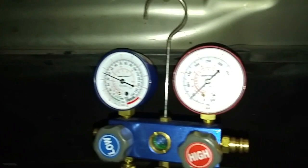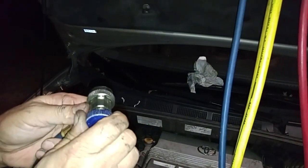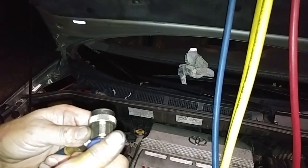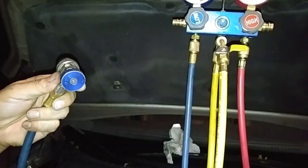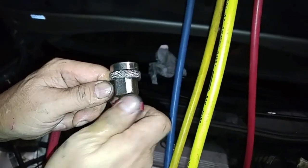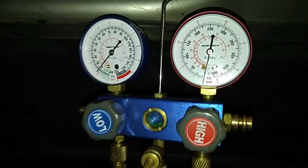Those are the gases that are trapped inside the low and high pressure lines right now. Opening this valve releases a little bit of residual pressure inside the low pressure side. Now all the gauges are at zero. If you want to make sure you're not short-changing your AC recharge and leaving approximately 3 ounces of refrigerant in your lines, then do this procedure to make sure it transfers into your AC system.